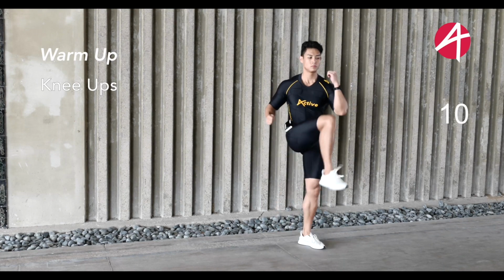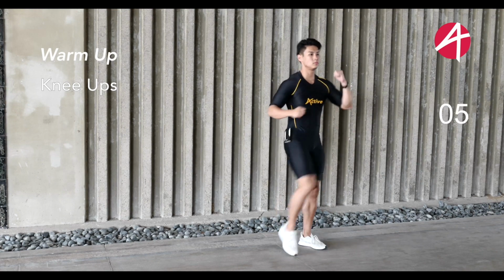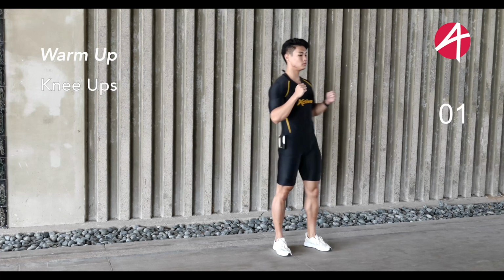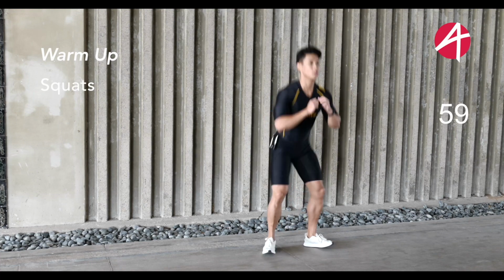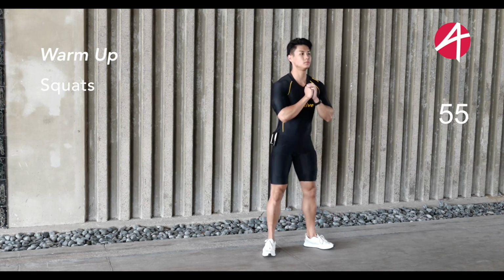In 10 more seconds. 9, 8, 7, 6, 5, 4, 3, 2, 1. Let's get ready for our last warm-up. Get a nice deep squat. Back perfectly flat the entire time.